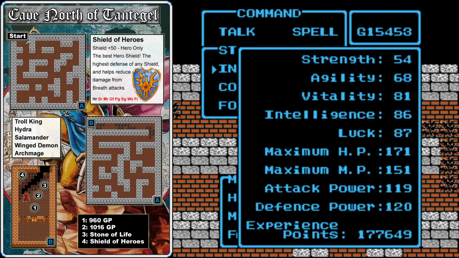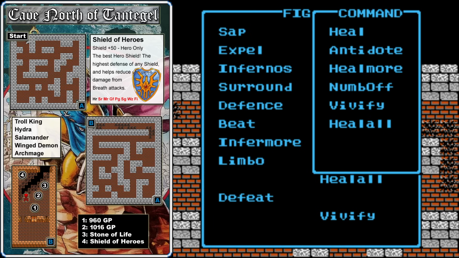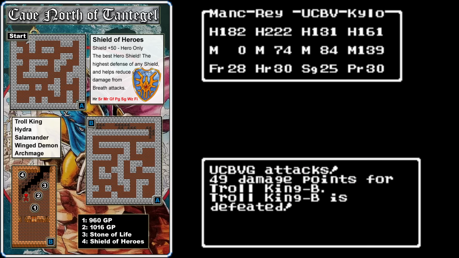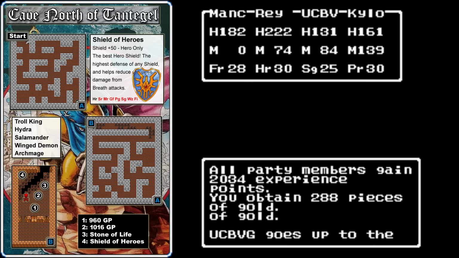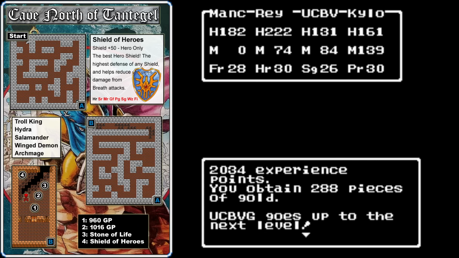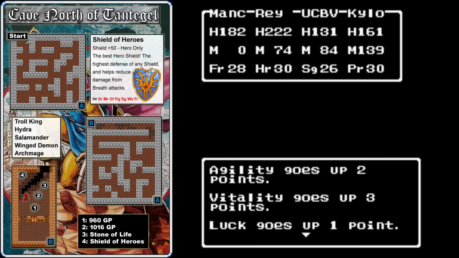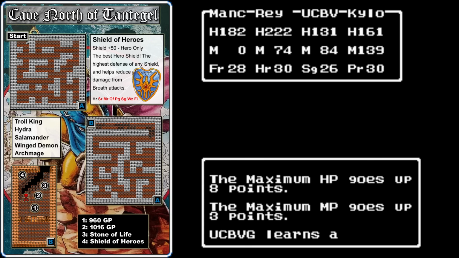At level 30, our pilgrim learned the spell of Heal All, which is awesome. Heal All costs 7 magic points, but whatever character it's cast on will be refilled to their full HP. So that's one we'll definitely use. And it looks like in the very next battle, our sage has leveled up to level 26. And let's see what she got.